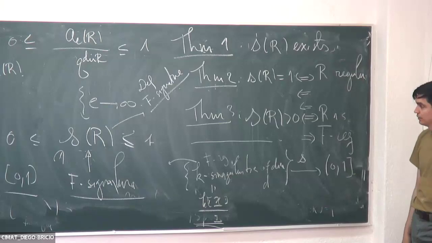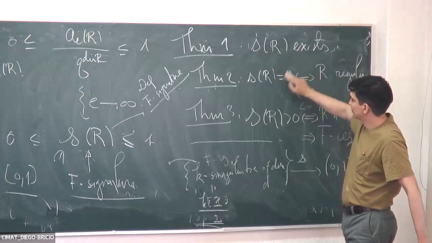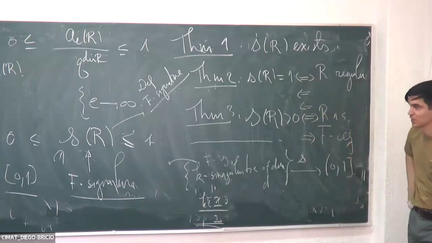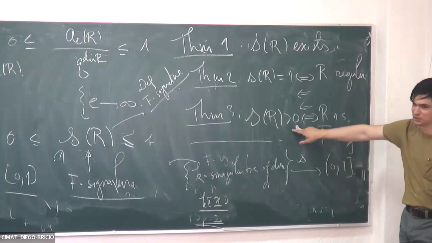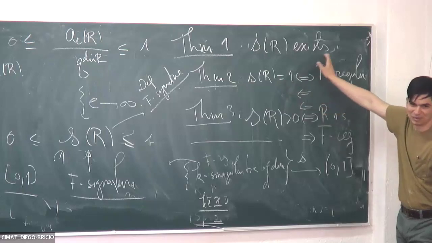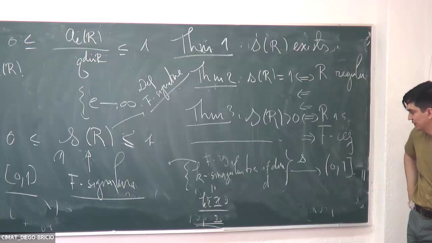Then different people proved these theorems, where the newest one is the existence. Actually, people proved these ones first, because for a long time people worked with the limsup and the liminf. So you can say, okay, if the limsup is 0, then blah, blah, blah, or if the liminf is 1, then blah, blah, blah. But yeah, I think it's a fascinating invariant, but we don't know much about it.